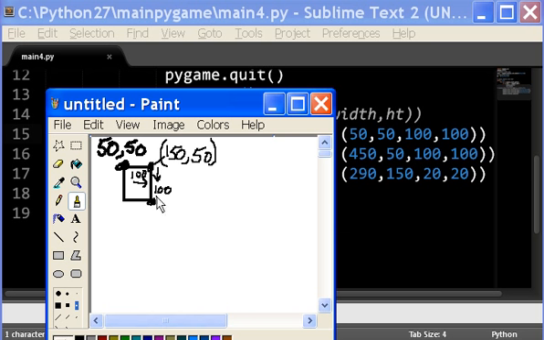And this point down here will be the same x, 150, but it's going to be 100 more than this guy. So this guy will be 150 to the right and 150 down. Those are our coordinates for those important corners.